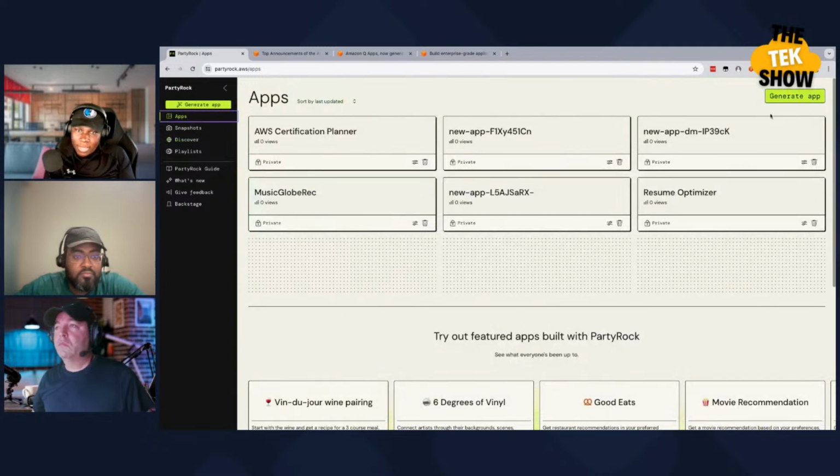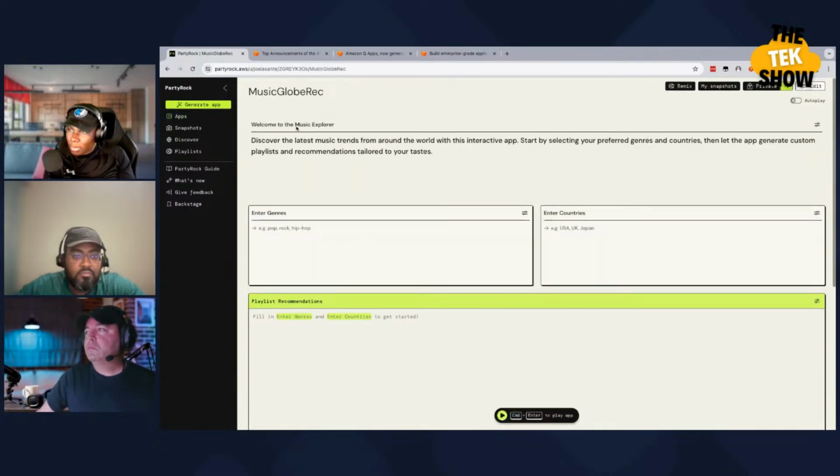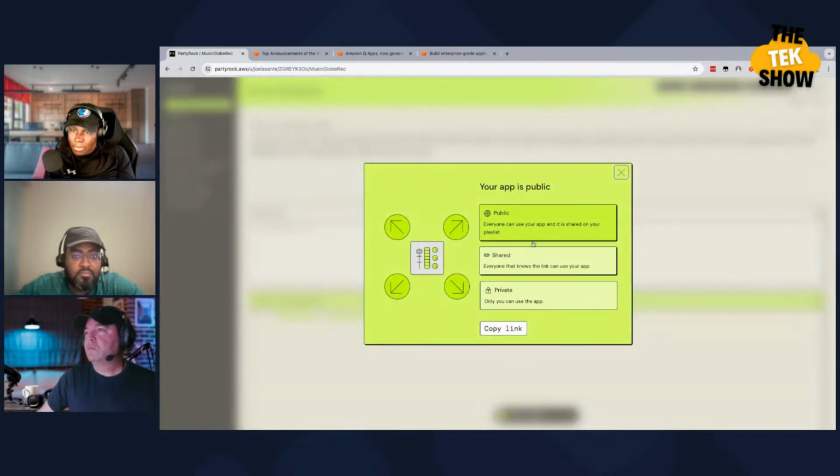And what that does is, when someone creates an app, they can make it public. I'm going to make this application I created here public by clicking the public button, so that anyone can have access to it, or I can click on shared so I can share the link specifically with individuals that want it. In this case, I'll say public and I'll copy the link. So whoever needs access to this tool or app can have access to it.